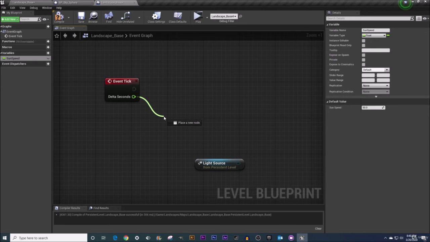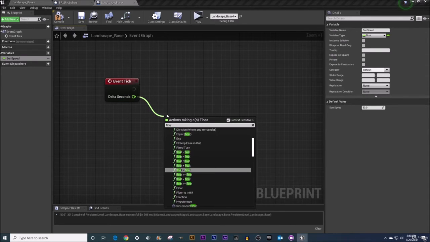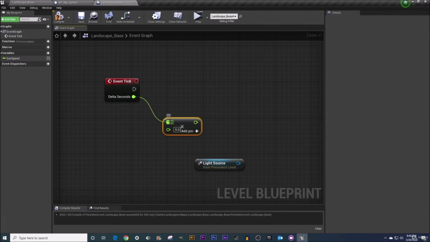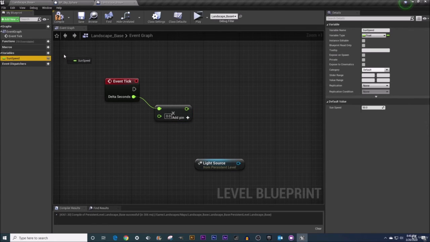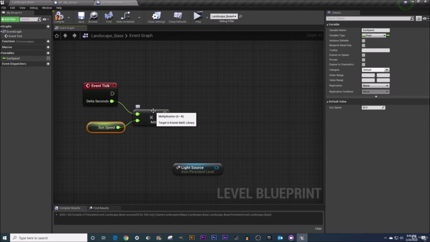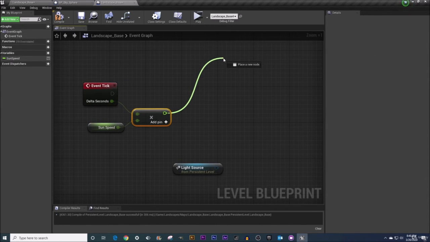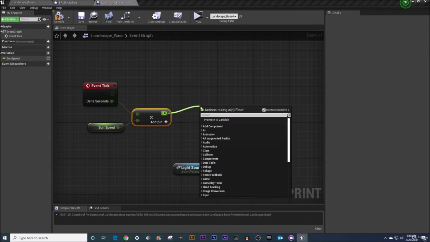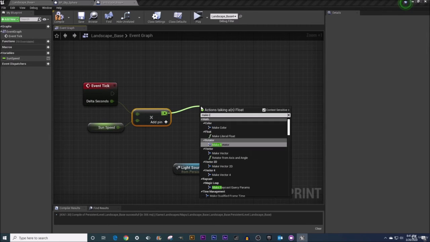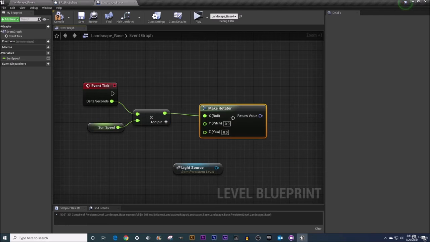So I'm going to drag out of this and type in the word float, and I'm looking for a float times float node here. I'm going to multiply our delta seconds by our sun speed by left-clicking, dragging, and dropping this right on top of this pin. And what I am going to do out of this is drag out of the output of this math and type in make rotator.